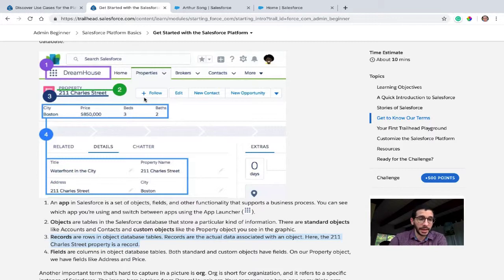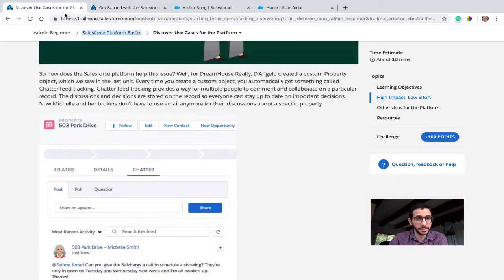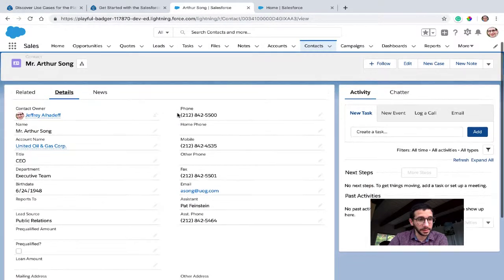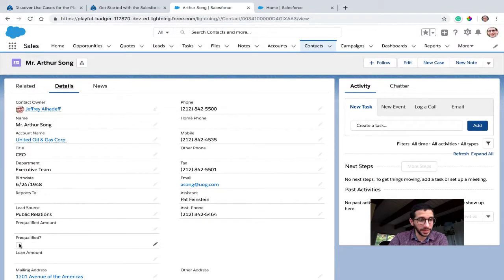And every time you create a new property, that gets a new chatter associated with it. So like I went over here, in the previous one we created this pre-qualified field. That didn't create a new chatter.